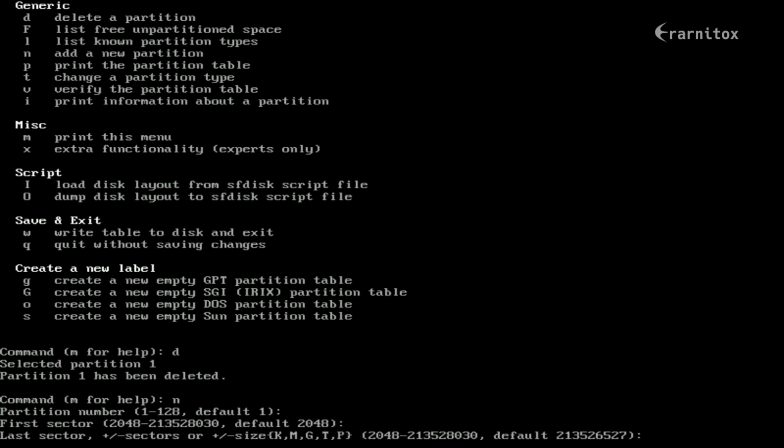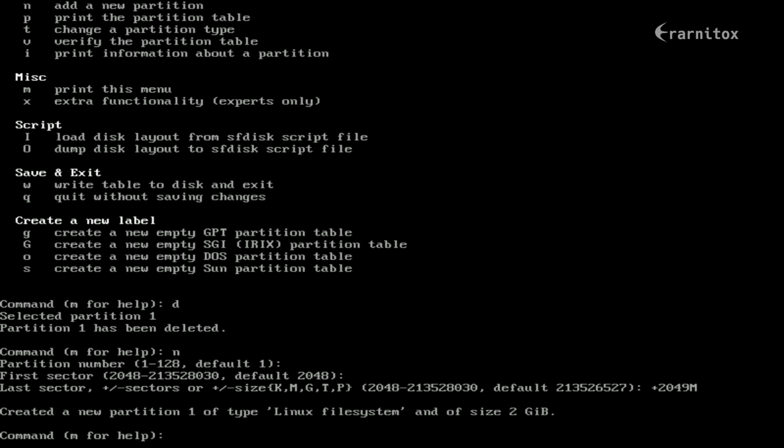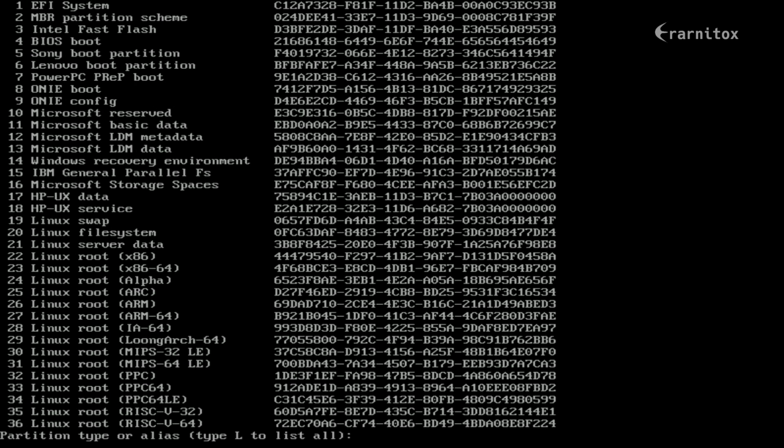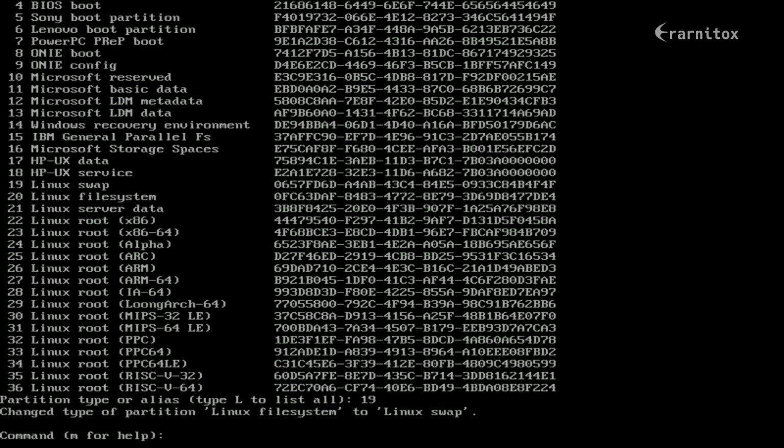Default is 1, that's fine, but now don't press enter, but choose the size of the swap, and that should be fine, 2 GB. Now we need to change the type, and it's 19 for swap.